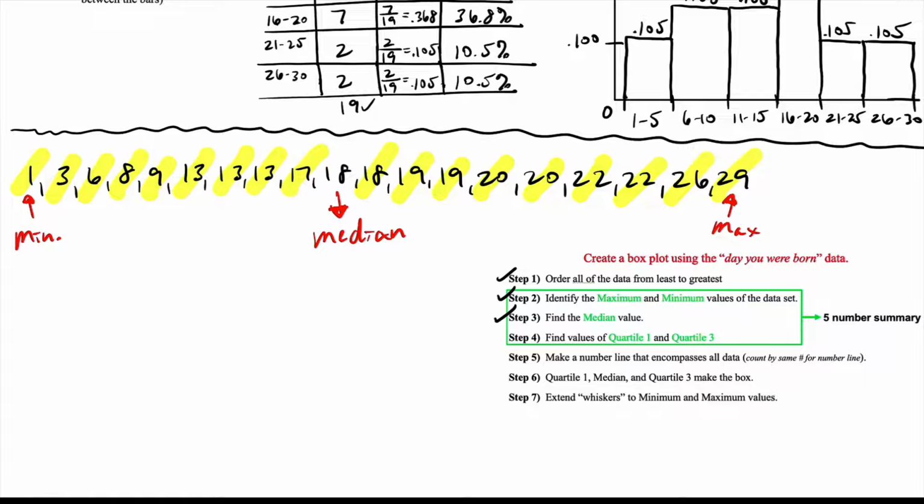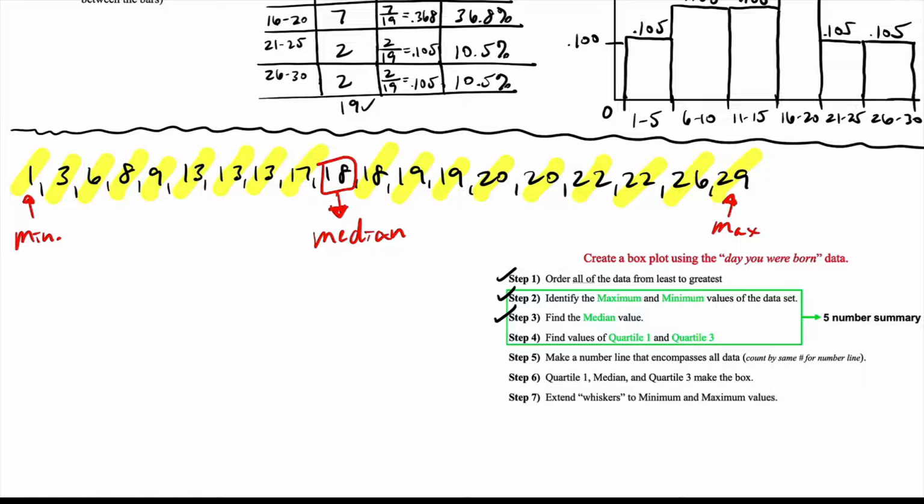So let's just say, this is not true, but let's say I had 17 and 18 left in the middle. I can't cross them out because then I have no more numbers left. So there's 2 ways to do it. You can figure out what's the middle of those 2 numbers. What's in between 17 and 18? There you go, 17.5. Or you can add them up and divide by 2. Either way, you'd get 17.5. In this case, we don't have to do that because the median is actually a number. All right, so that's step 3. The middle number is 18.